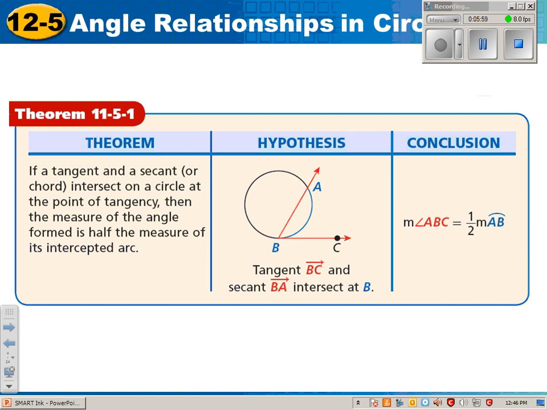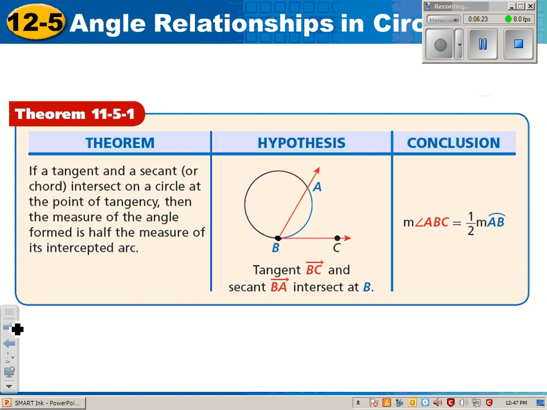First theorem, this is very similar to what we did on Friday. It looks almost like an inscribed angle. That's why I emphasized before lunch: it has to be made up of chords to be called an inscribed angle. If it was an inscribed angle, we wouldn't need this theorem because we already have a theorem for it. But it has the same characteristic that the vertex is on the circle.